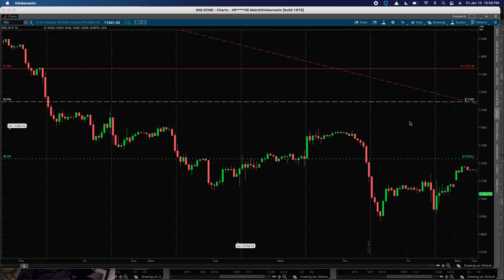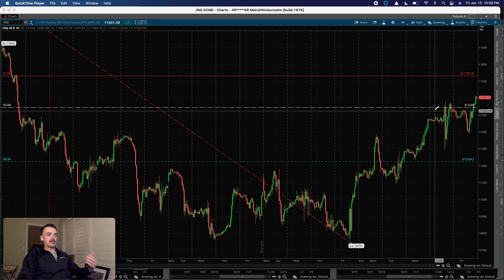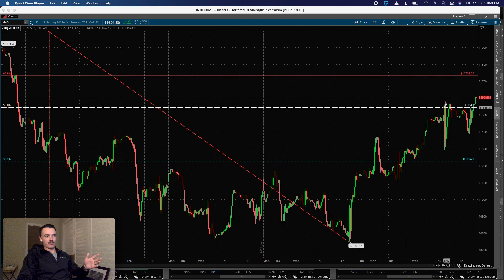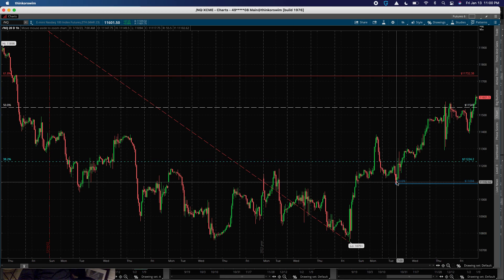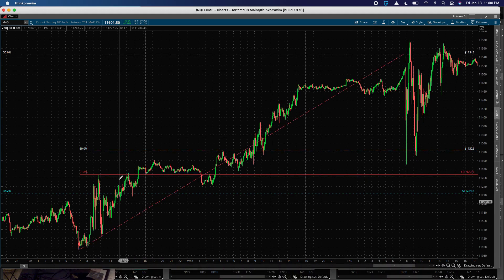Backing up to the hourly chart — going into Thursday, the Nasdaq and S&P became very aggressive with buying. We had this idea in our head that we could run up into 11,545 and then sellers may come back in. Thursday morning: CPI at 8:30, probably going to see something volatile. I was aware of this short — maybe an opportunity to get short — but I ended up not going short at 545. I decided to basically watch the Nasdaq and see what comes. The Nasdaq had really aggressive setups and I didn't want to trade those because with the CPI release we could easily fail and head lower. I sat on my hands and waited. We pulled into a full week-to-date 50% long, going from the swing low of the week to the high at that time — we ended up trading a 50% long of 11,322.